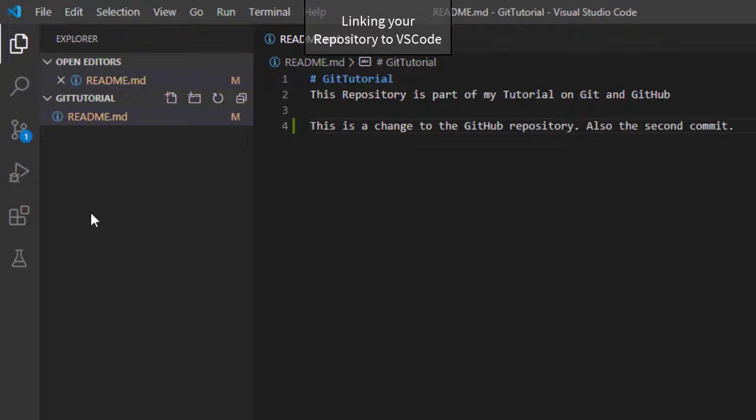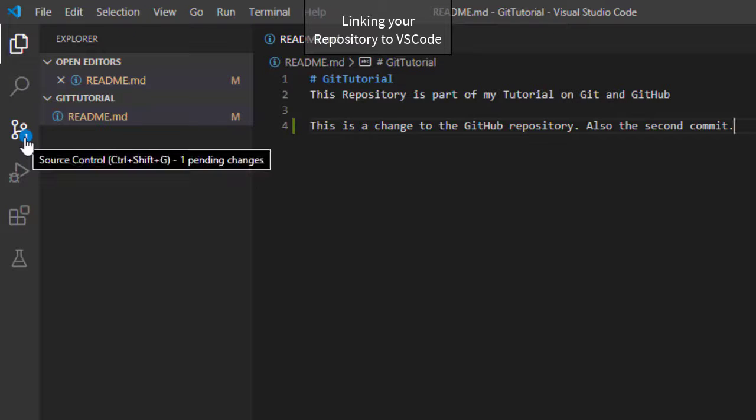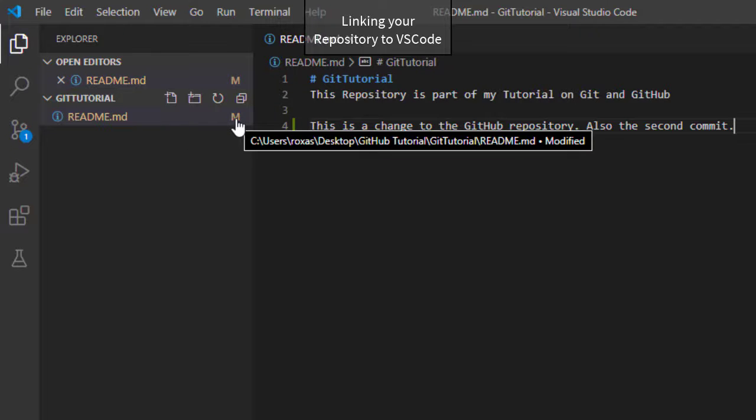Notice the notification icon near the source control management icon on the left side. This is letting us know there are modifications of files waiting to be committed.